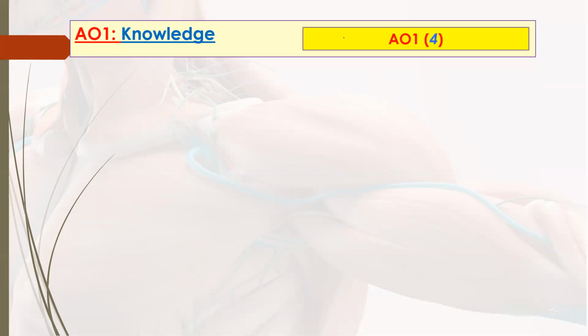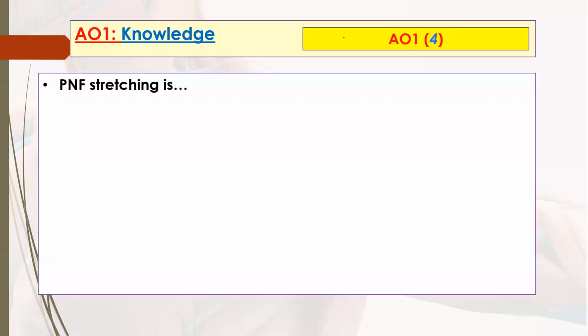Okay, so in terms of knowledge, 4 marks available. So PNF stretching. So like I said before, some sort of definition. PNF stretching is, and then you go into your definition. PNF stretching involves, so this is where the description comes in. Remember, there's kind of 3 key parts to what you want to be saying there.